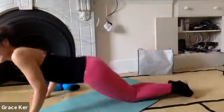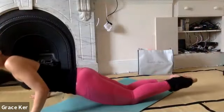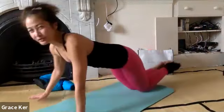That's not a great angle. Let me just play with this. And 4 more. And down. Back straight, and back up. 2. Elbows kiss the ribcage.